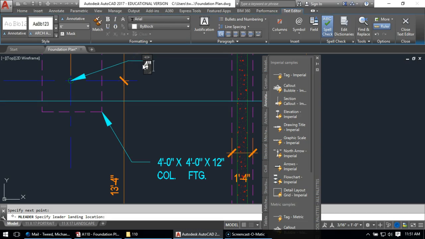So it's 4" DIA, STD, and I'm going to return 40 steel pipe column, TYP.